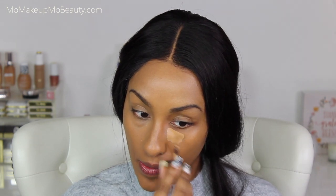I don't love this though, because at a certain point it starts to leave the little pattern. So I'm just gonna finish it up with my finger. All right, so this is the side with the concealer. I like that color. It's not too brightening, but things look nice and covered. On the other side, I will use my sponge. I'm just going to turn it around to a more clean side.